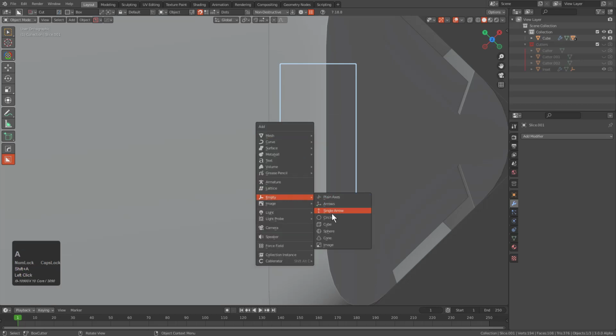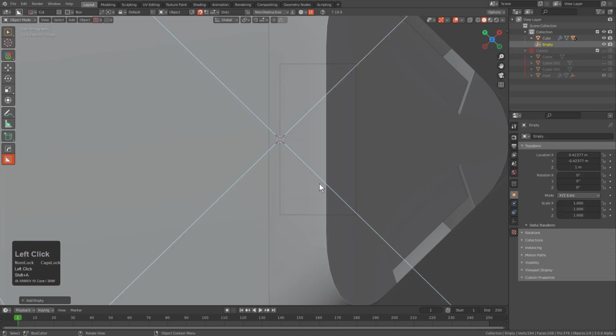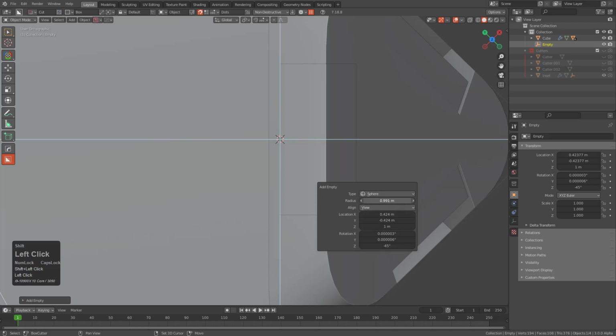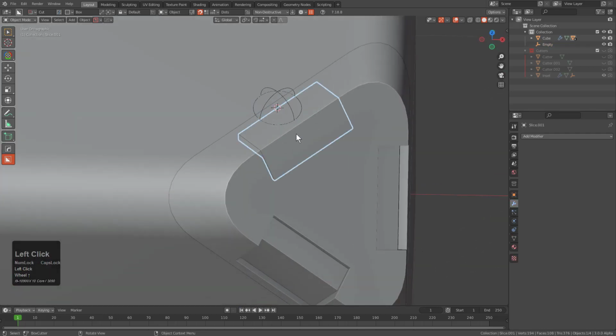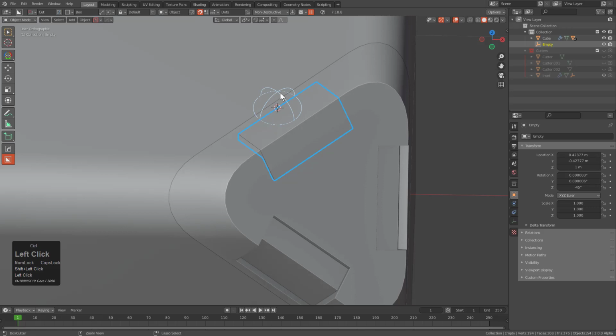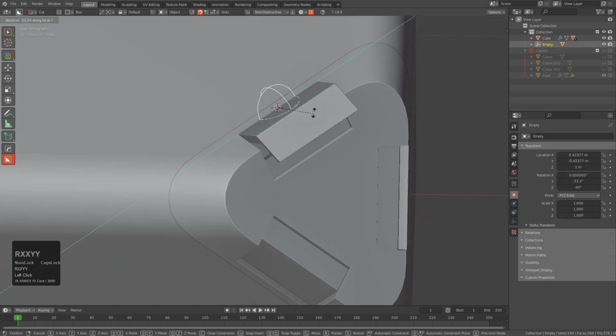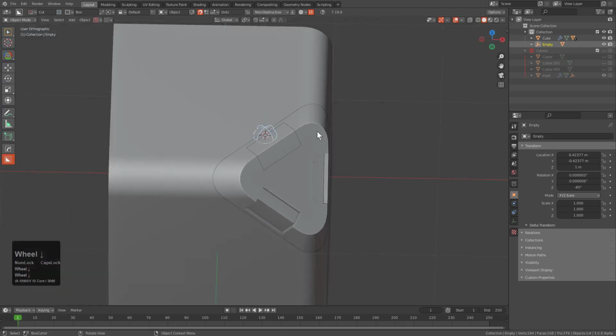So I'm going to press Shift A, and we'll insert an empty. And this is something you'll be seeing me do a lot, is inserting an empty at an origin's location and then pressing F9, changing it to view, and then lowering the empty size. So basically we have a view align empty oriented with our view, oriented with this object, which means I can select this object, select this empty, press Control P, keep transform, and now whenever I press RXX or RYY, I'm able to rotate this object.